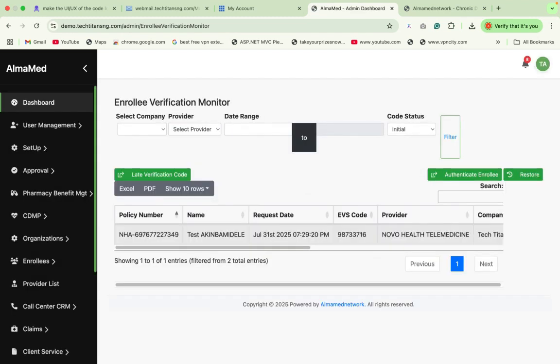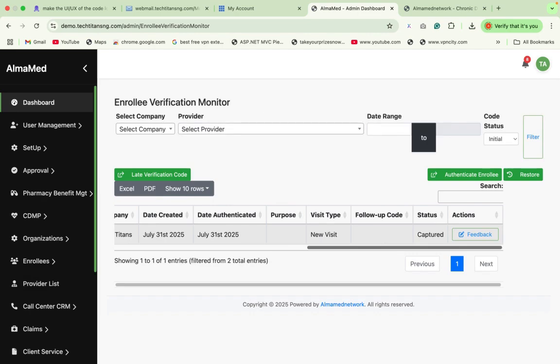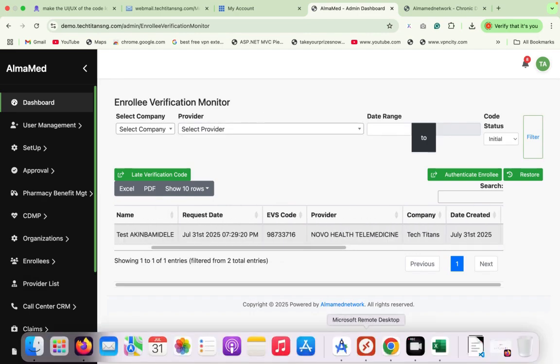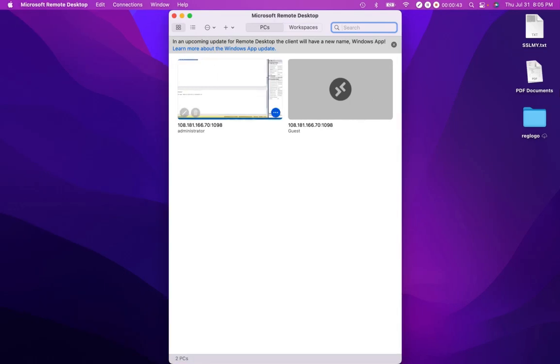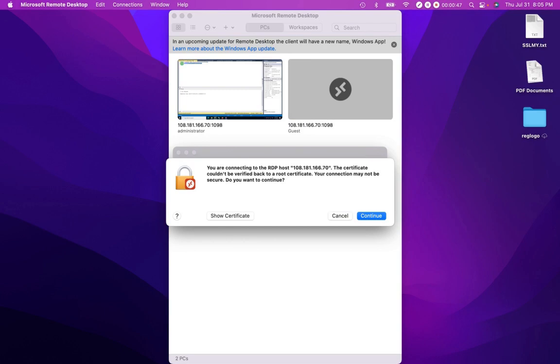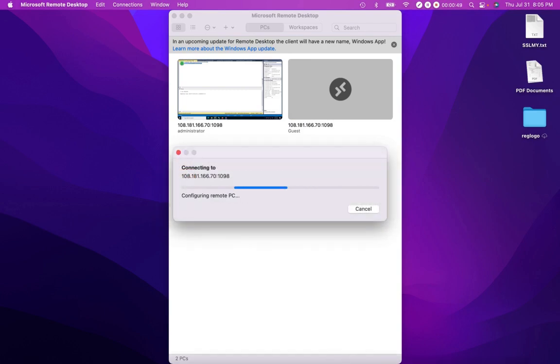And I think we also like to generate an authorization code in this case, so that we can use the authorization code in this second video.